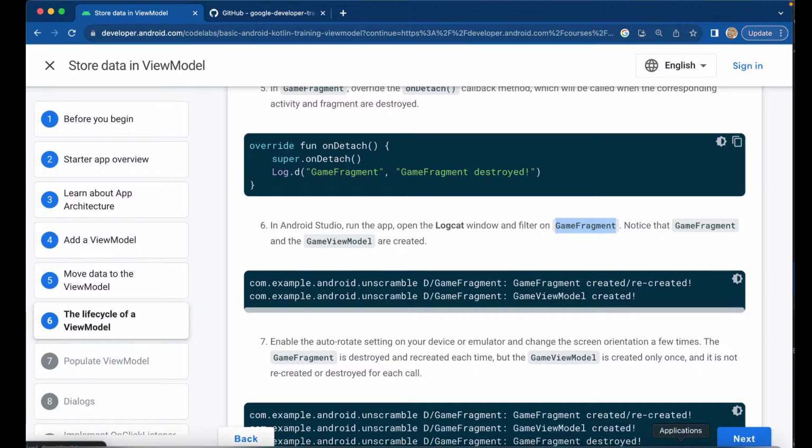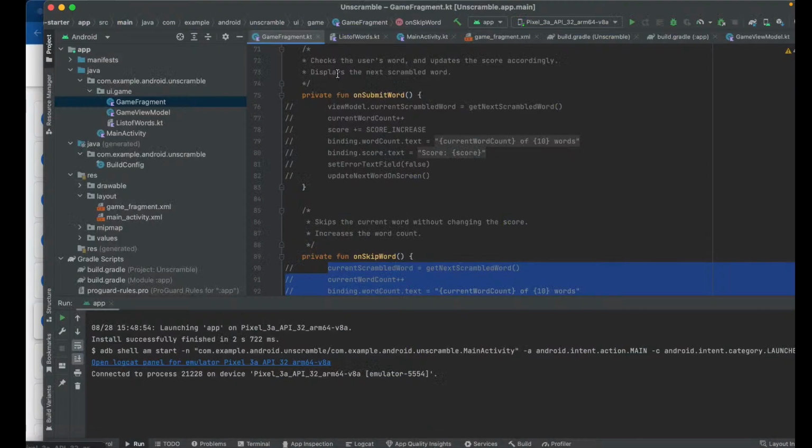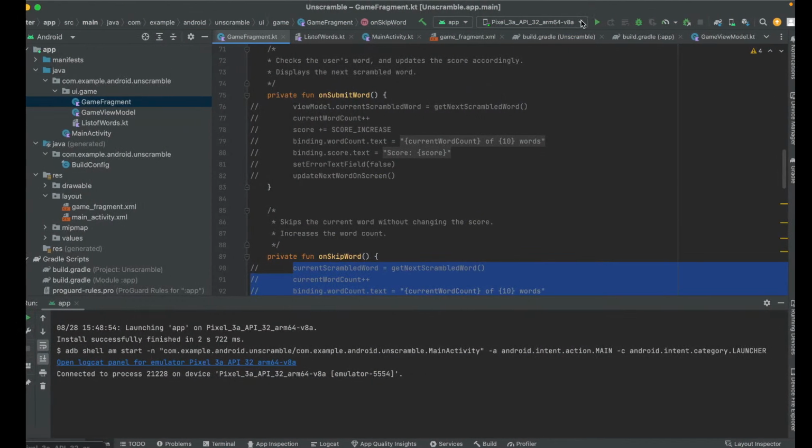All right, let's go to our Android Studio, and then we're going to run it. After we run it, at this point we go to our logcat.